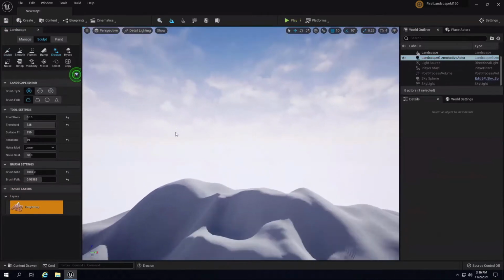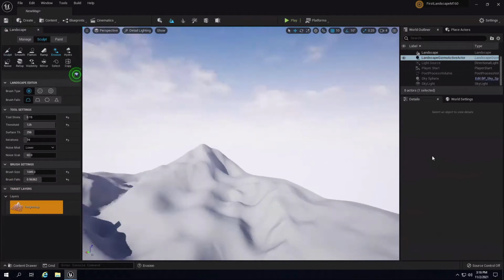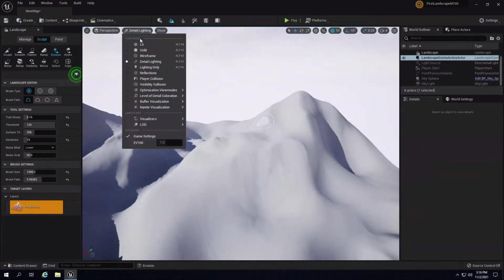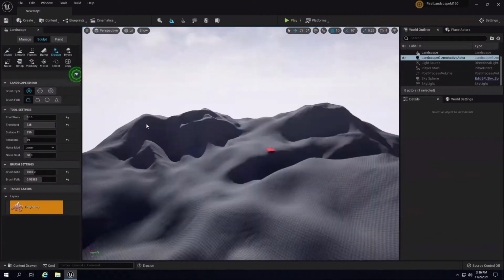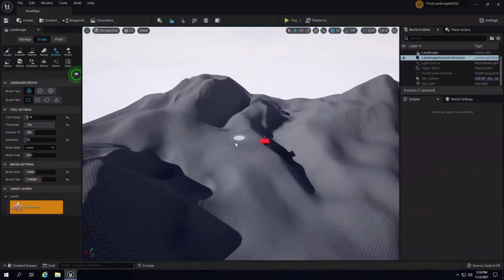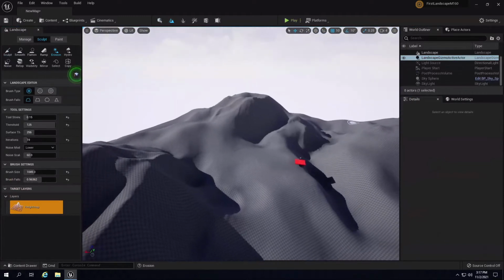So obviously there's some little lumpies that I'd probably want to fix like this. But this is starting to take some form. Let's go ahead and go back to regular lit mode. So you can see there's a lot that we've kind of created. We have this little area down here. Obviously we're floating a little bit now, but we can always fix our center point, or we can move the landscape. It just depends. But this is pretty straightforward.